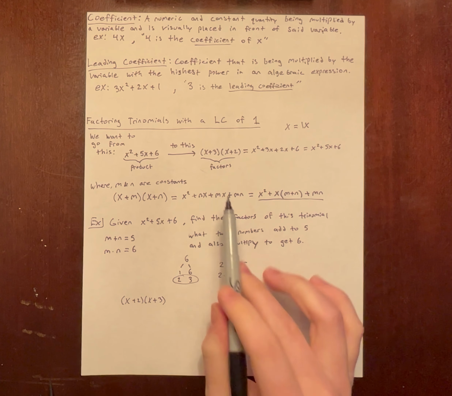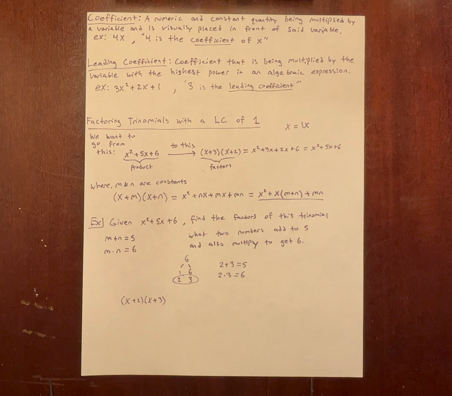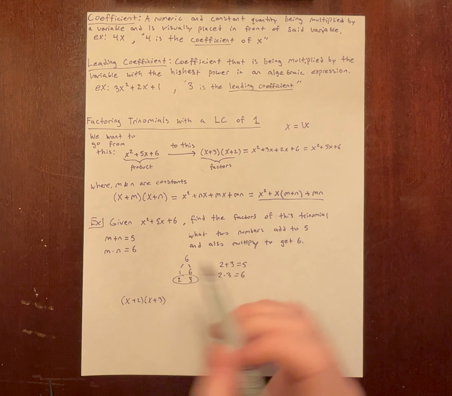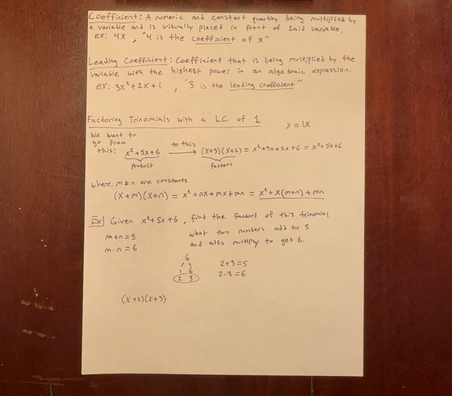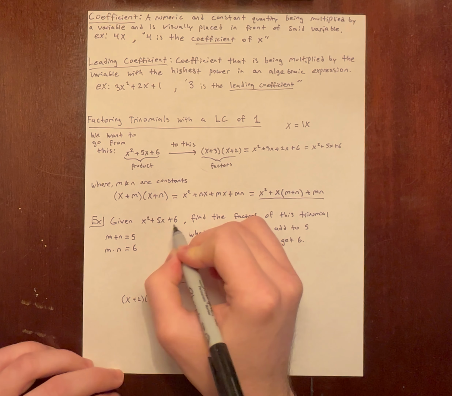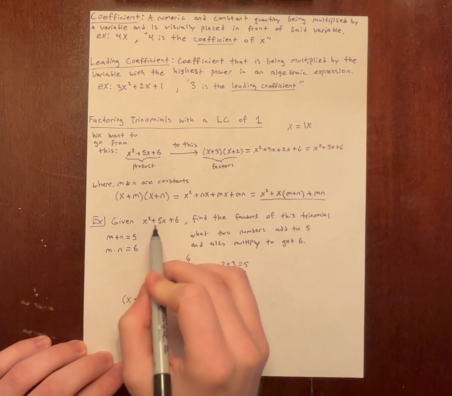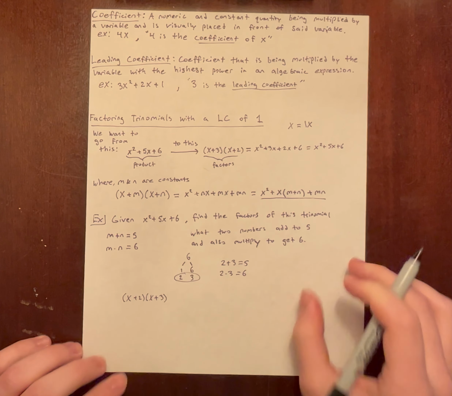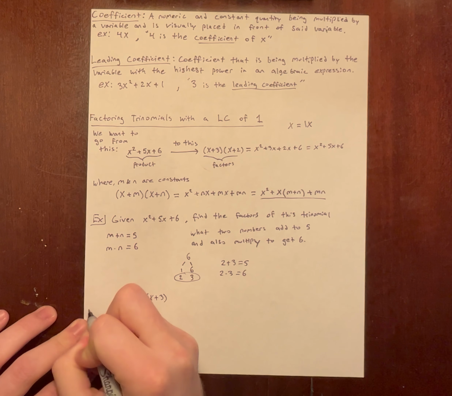And obviously you can see I wrote them backwards, but they're the same factors that we had in our initial example. So as long as you have a trinomial that has a leading coefficient of 1, because again, this will only work with a leading coefficient of 1, all you need to do is look at whatever is attached to the x and whatever is just the constant term at the end, and find two numbers that will add to this term and multiply to this term, and it will always work. And so we can do another example to kind of solidify that.